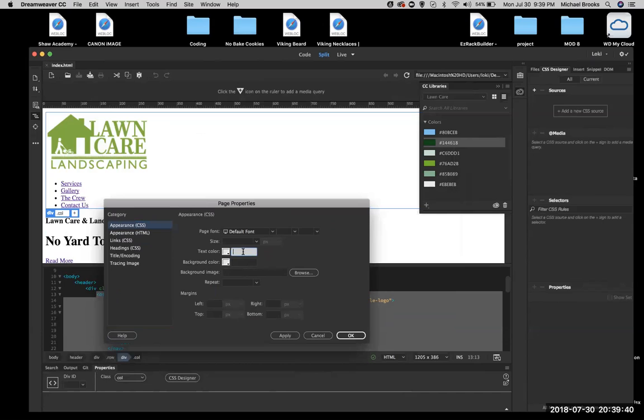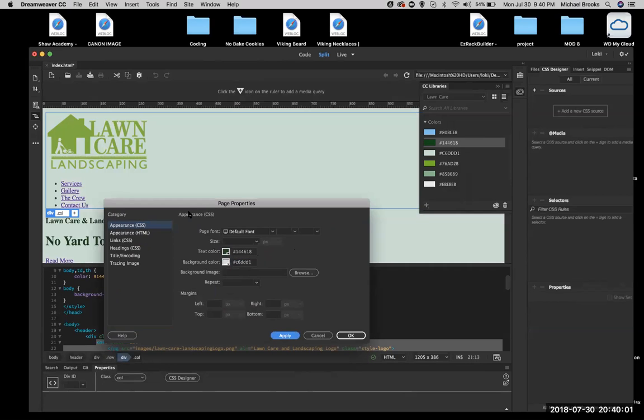My text color is going to be this. Background color, remember, it's this darker gray, so it's #C6DDD1. Make sure to put your pound, C6DDD1. All right, so we apply that. That's all set up now.